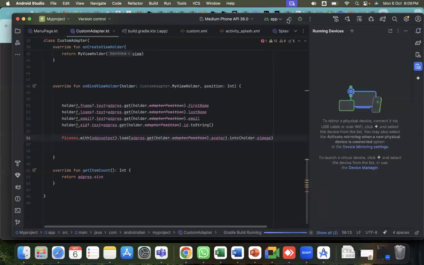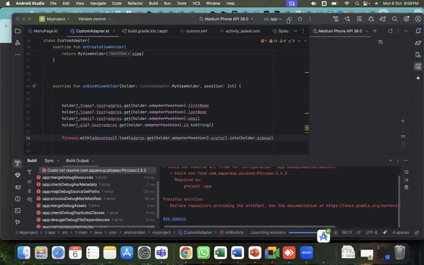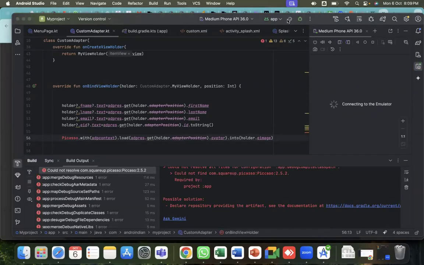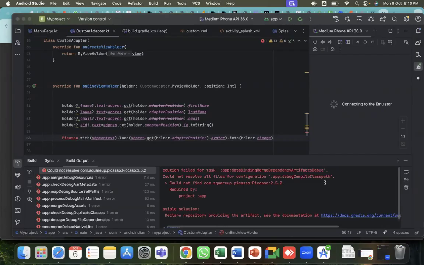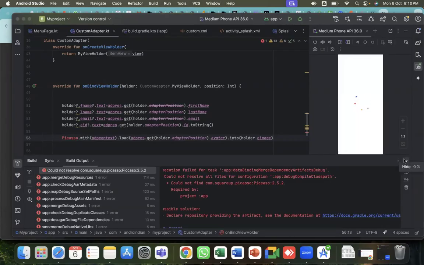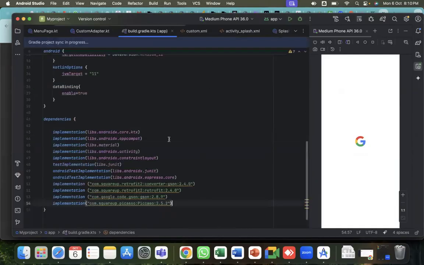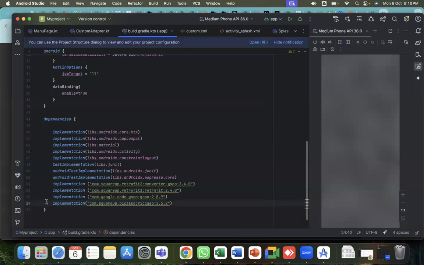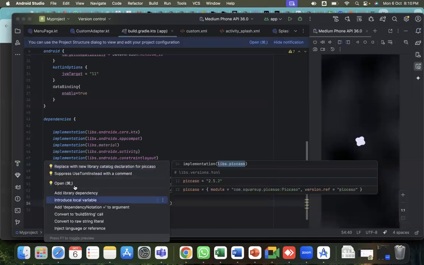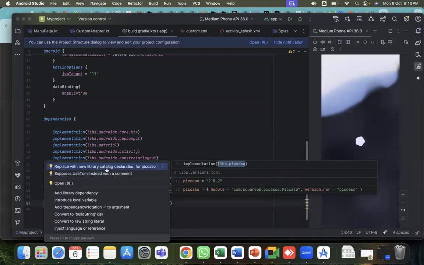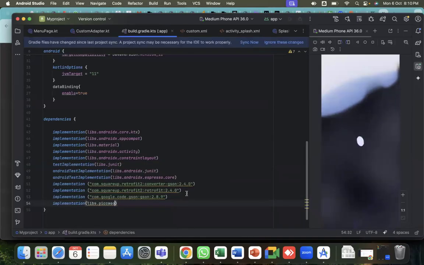We'll see. Meanwhile, could not find the squareup Picasso 2.1. So here, if this version is not available, we can see here: replace new library with Picasso. So just I'm clicking this.